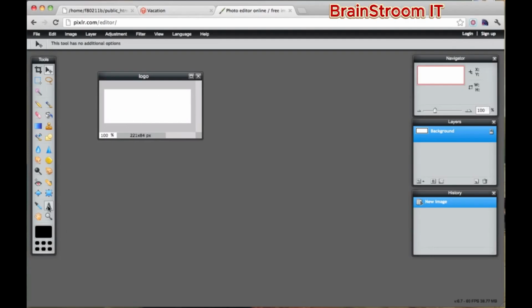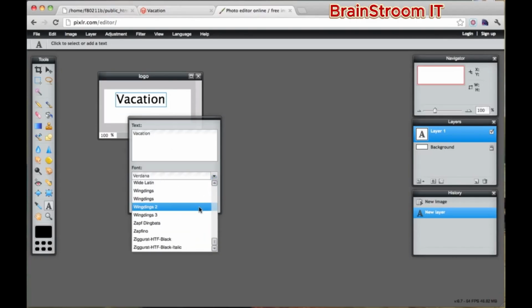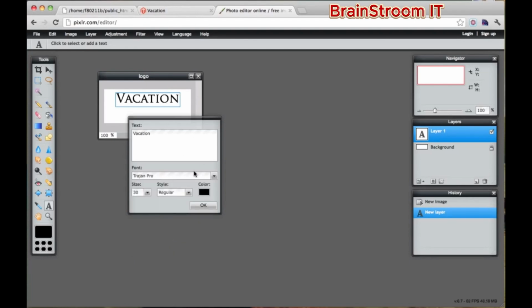Alright, and we're just gonna put in some text. We'll just say vacation, and we can actually choose a different font if we want. So they have many fonts. We'll just try that one.